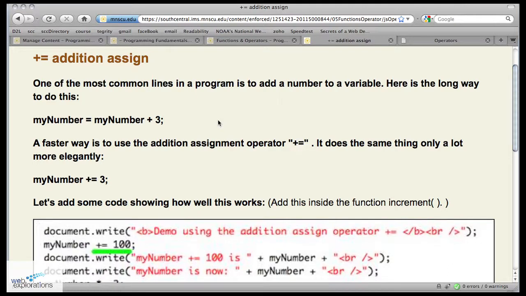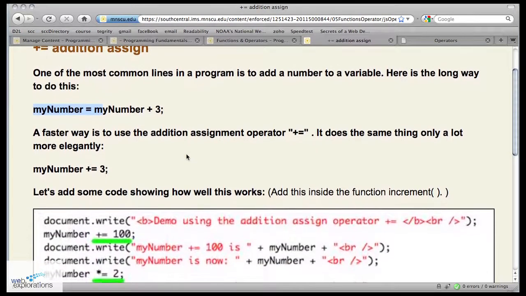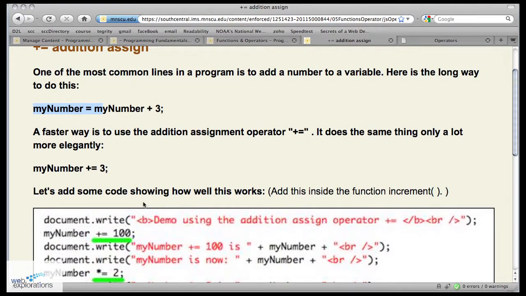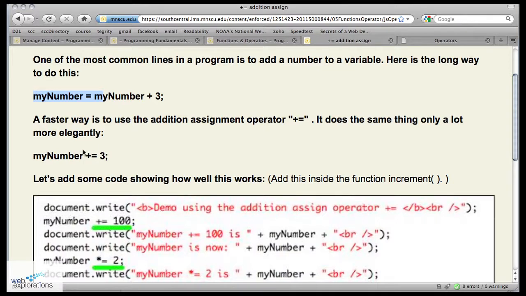All right, here's the plus equal. I call it the plus equal. I guess officially it's the concatenate assign. Now, here's the long way to do things. You can say my number is going to get the value of, or be assigned, my number plus 3. So we take my number, add 3 to it, and then store it into my number. Remember that the assignment operator is a big, huge arrow going from the right over to the left. So for my number plus 3, where would you set that variable? You would set it up here before the code. You would say variable my number equals, so it'd be up higher in your code.